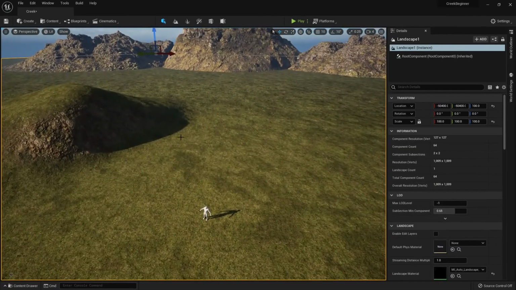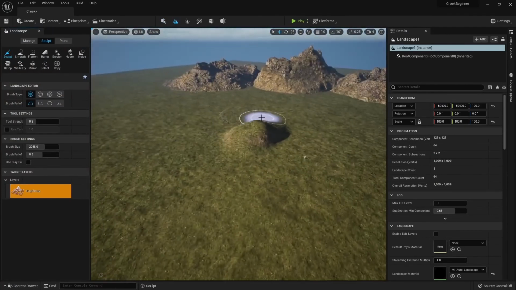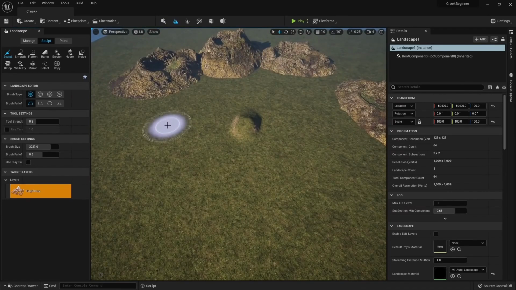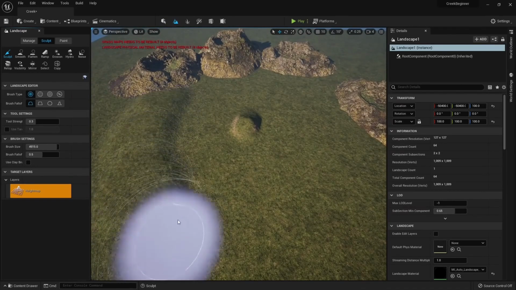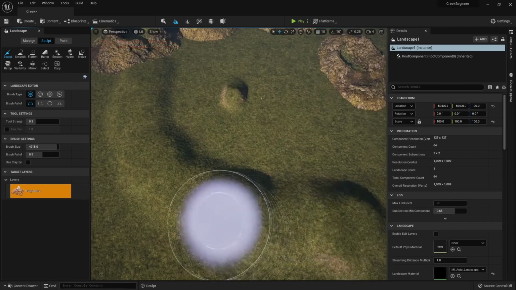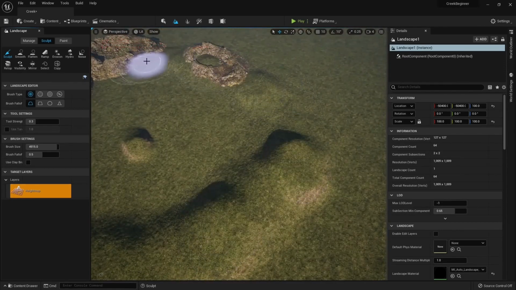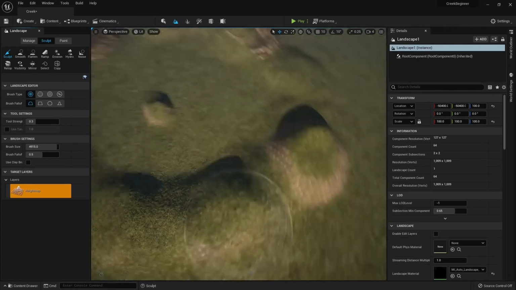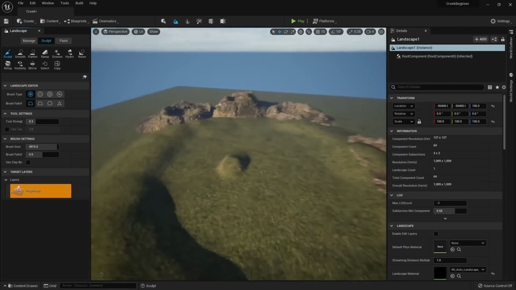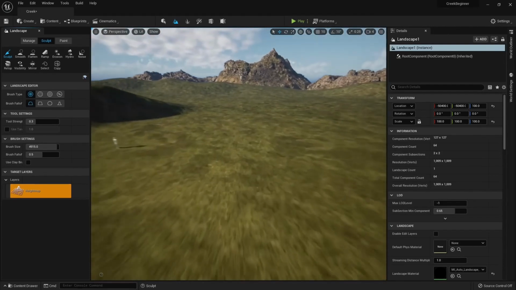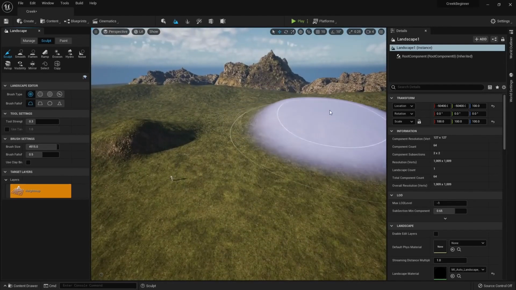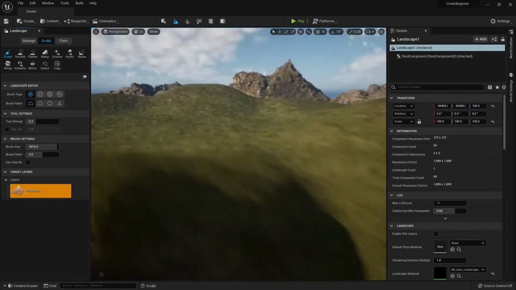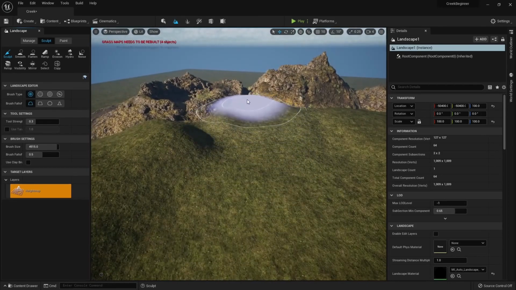So let's go into landscape mode with Shift and 2. And with the sculpt brush activated, I'm going to come back here and increase it with my right bracket key and just start to paint around just like this, just to give some weight to my world. And I think right here, let me make a little hill area. I'm going to press Shift because I made that part too big.